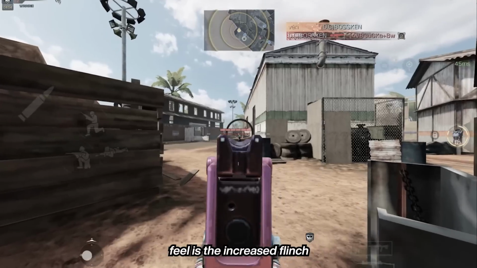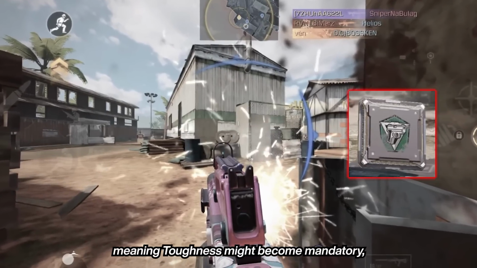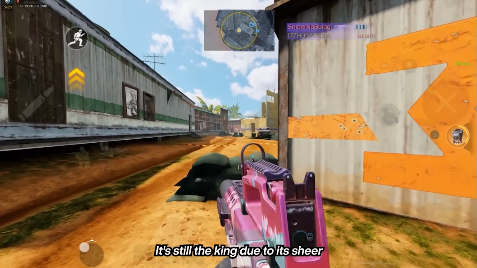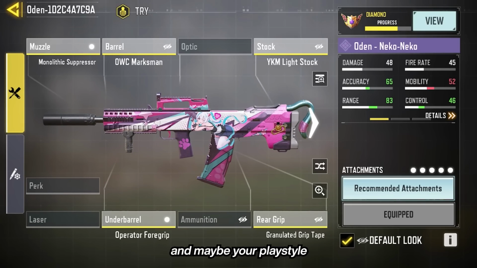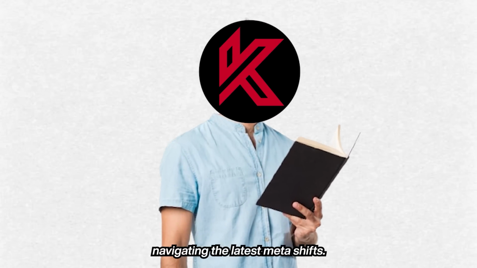The biggest difference you'll feel is the increased flinch from the light stock nerf, meaning toughness might become mandatory even in ranked where it wasn't always needed before. It's still the king due to its sheer stopping power, but you have to adapt your build and maybe your playstyle to keep it on the throne. So there you have it, the top 10 guns navigating the latest meta shifts.